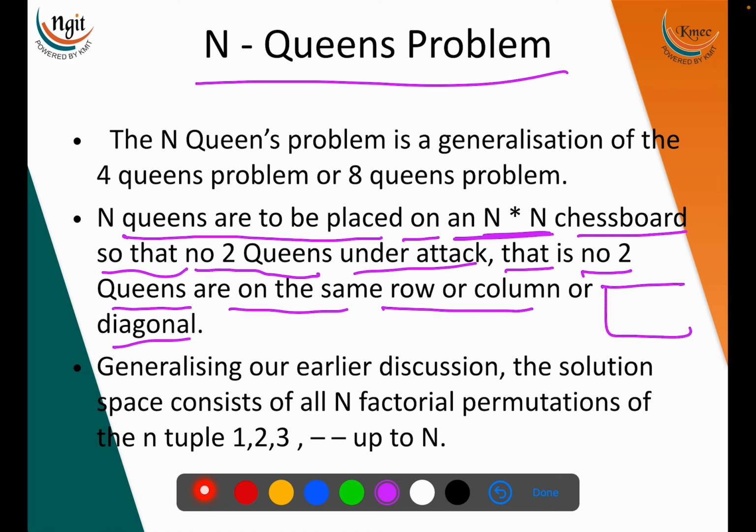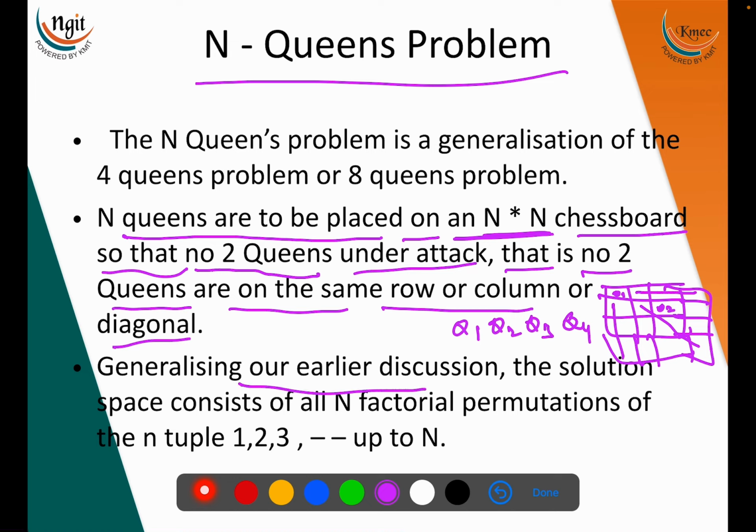That means if you take, now it is a 4 by 4 chessboard. If I wanted to place a queen, I have 4 queens to place in the chessboard or in this n by n board. So if I wanted to place q1 over here, I should not place a second queen in this row, in the column, in this diagonal, and anywhere else I can place. So q2 I can place over here. Keeping in mind, if I place any other queen, q3, q4, that should not be under attack. So this is what the N queens problem is.